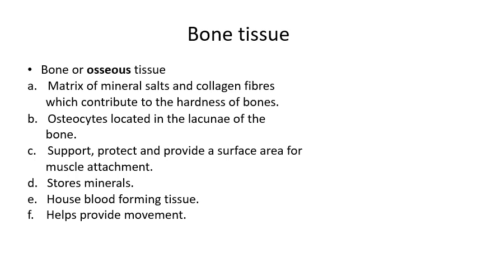Moving into bone tissue, bone or osseous tissue. So the matrix of mineral salts and the collagen fibers will contribute to the hardness of bones. The osteoblasts become osteocytes and then become located in what's called a lacuna in the bone. I always explain that the lacuna is like a lake, a small lake of fluid in the bone.